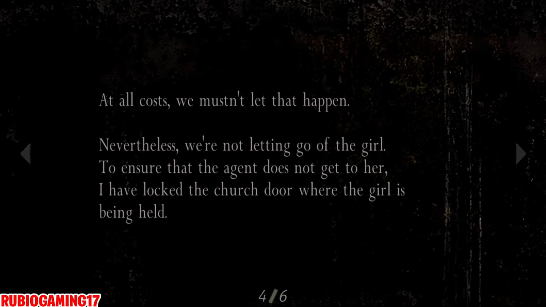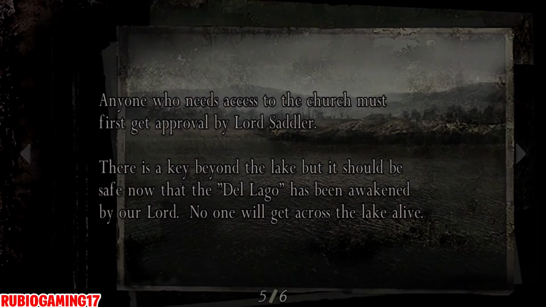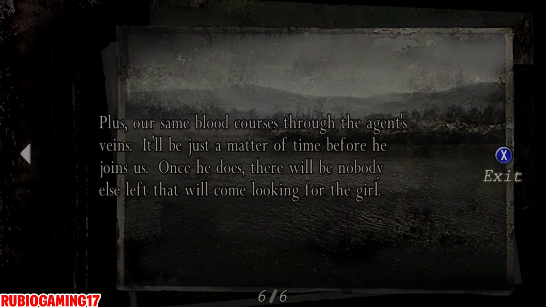Nevertheless, we're not letting go of the girl. To ensure that the agent does not get to her, I have locked the church door where the girl is being held. Anyone who needs to access the church must first get approval by Lord Sadler. There is a key beyond the lake, but it should be safe now that the Lago has been awakened by our Lord. No one will get across the lake alive. Plus, our same blood courses through the agent's veins. It will be just a matter of time before he joins us. Once he does, there will be nobody else left that will come looking for the girl.